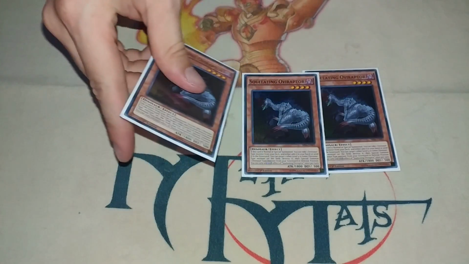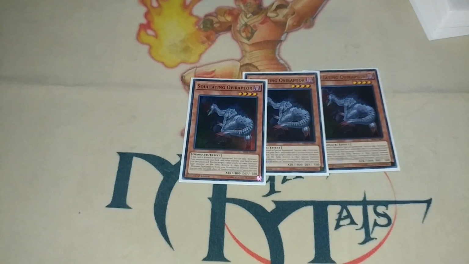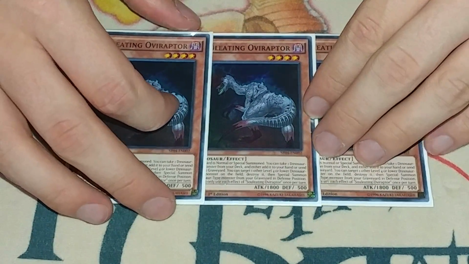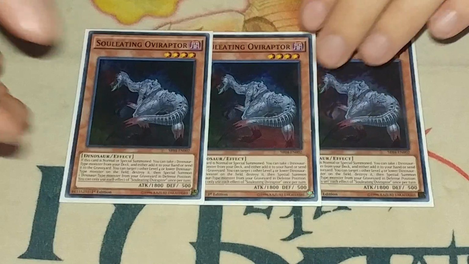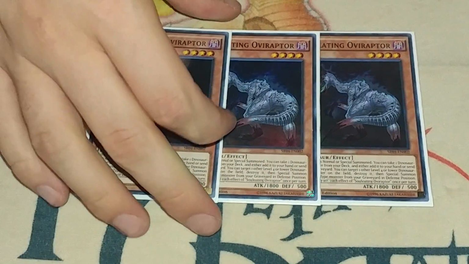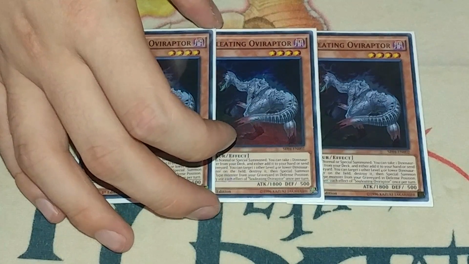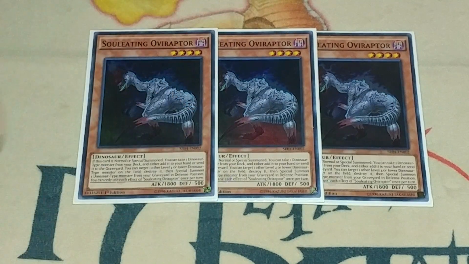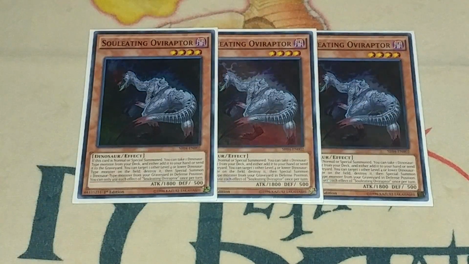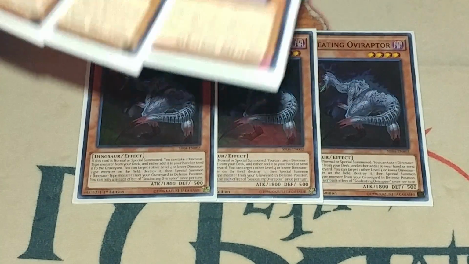We have 3 Overraptor, obviously. I guess I should zoom in here. So we have 3 Overraptor, that's like the main searcher. I talked about in the last deck profile how I considered cutting into 2 because it's like a brick, but this version has a lot less normal summons, because the zoos themselves were all normal summons without barrage, so I don't think it's a problem. And also, it's probably just too good to cut to 2.